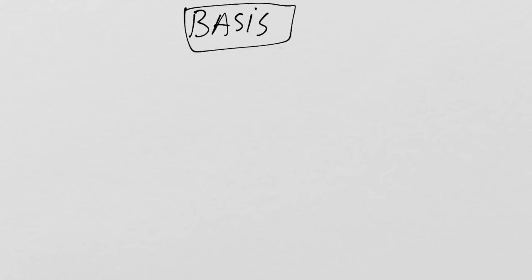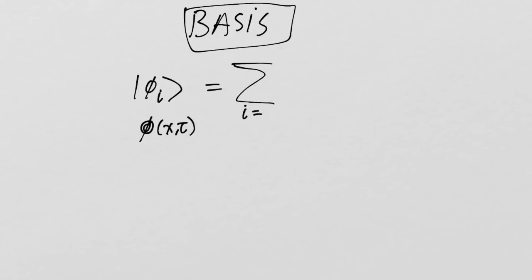All right, in this lesson, I want to talk about the idea of a basis. The reason this is important is because in quantum mechanics we have a very familiar idea that any state, which I'll demonstrate here by a ket, but we could also just call it a wave function of position and time, say, we often write as an infinite sum of basis kets multiplied by coefficients, right?